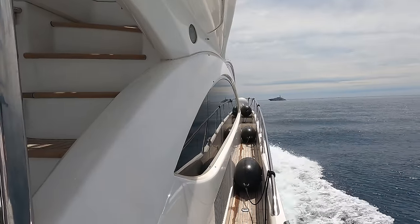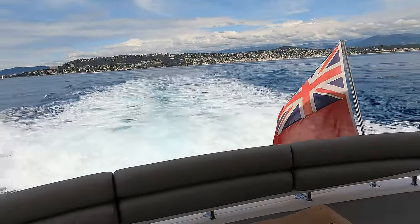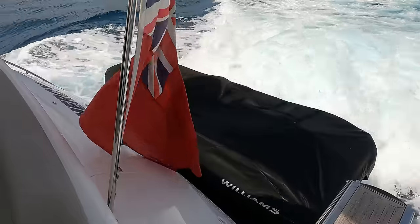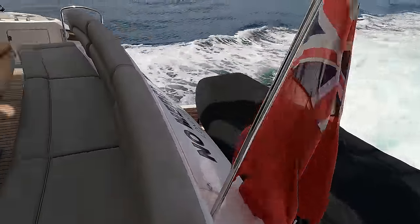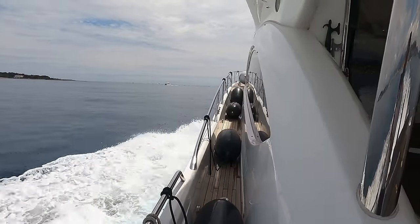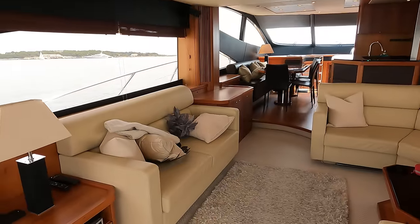We've cut some running shots in - we're doing some tight turns just to make sure all of the rudders are good and there are no untoward vibrations. The tender's not included on this one, but there's space on the back for up to a four-metre Williams 395 on the back if you wish - they're keeping that for the new boat, but we can source one if required. You can see all the fenders up on the deck as we had to lift them in order to back out of the waste dock.